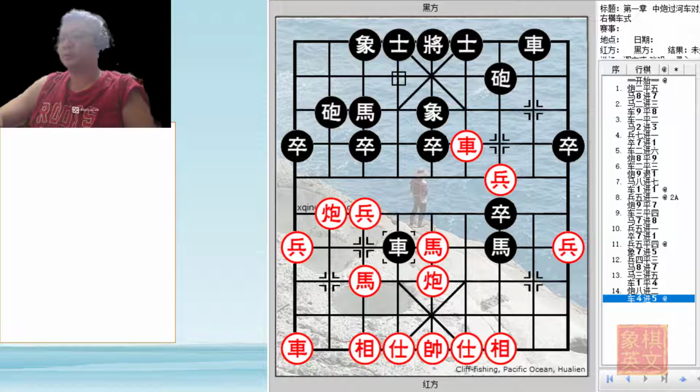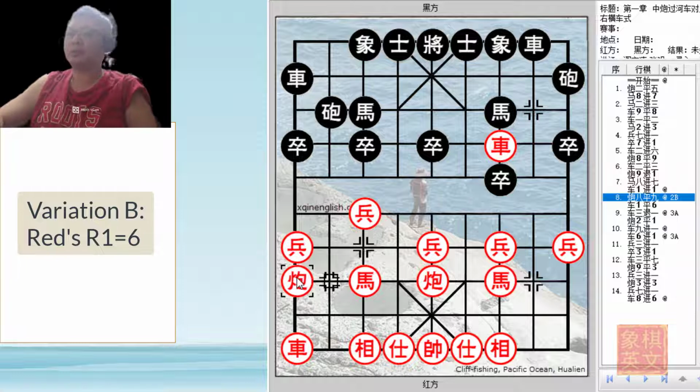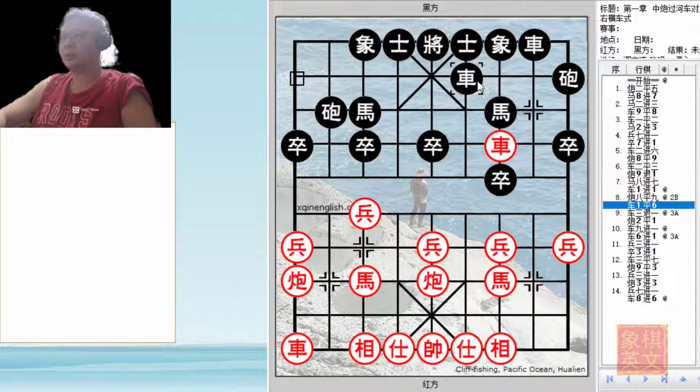Now to variation B. c8=9 as Red goes for the 5-9 cannons, which is more commonly seen, at least from my own experience. r1=6, as mentioned earlier. Because of this move, Black will now play c9=7 to threaten and capture the Red chariot. There are usually three options for Red.